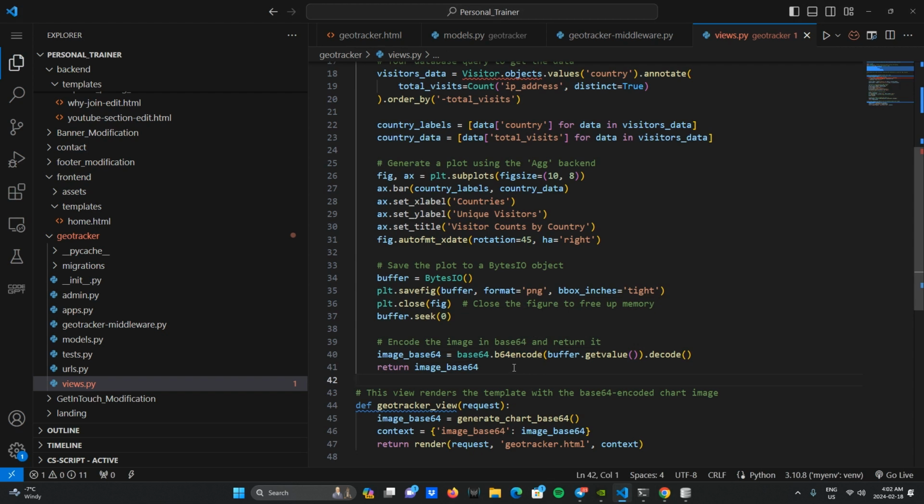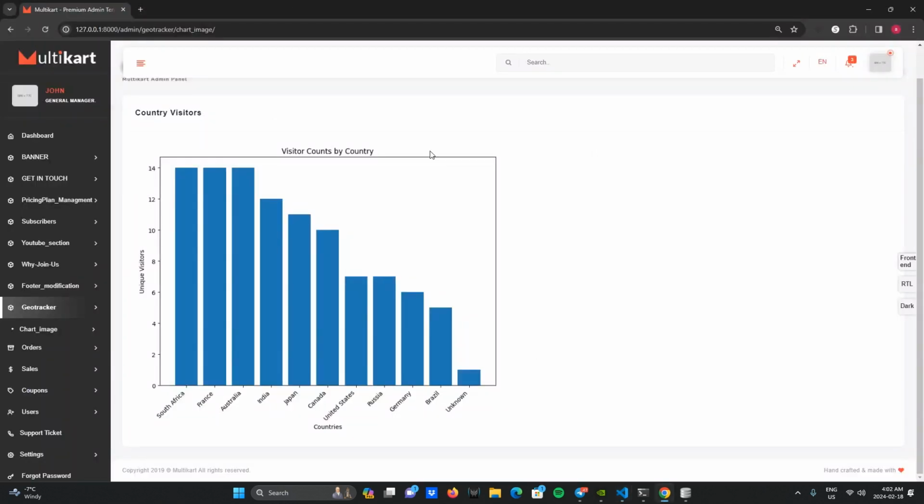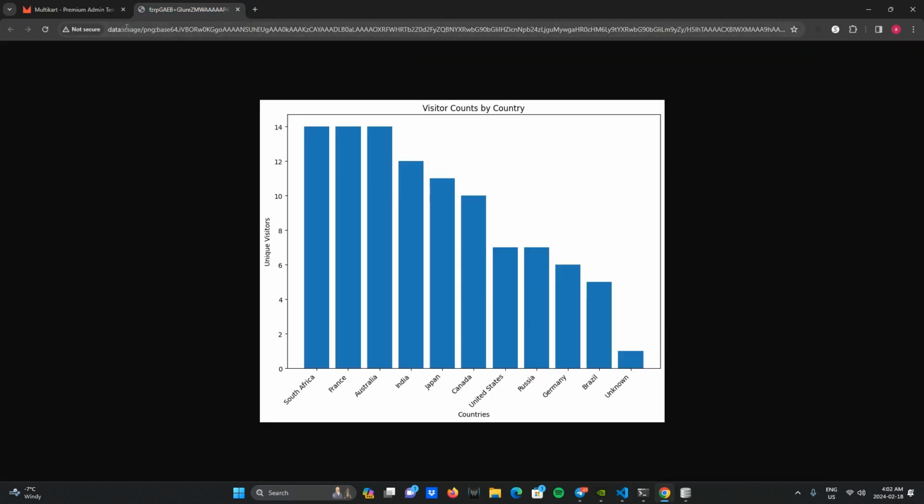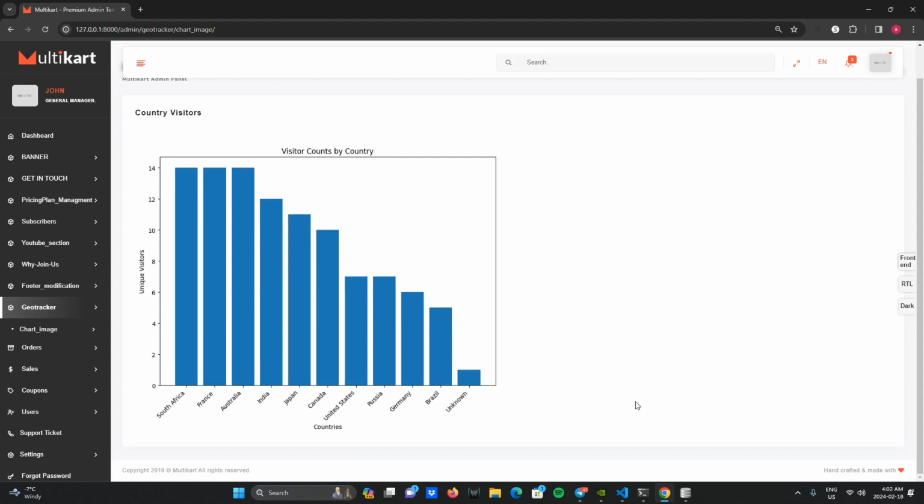That's the methodology and the way how verification works. So we have to try to encode the image with the base 64, and then we can embed that image inside our template. So it's not going to be image, right? It is not going to save inside the database. It's going to be base 64 data inside the template.